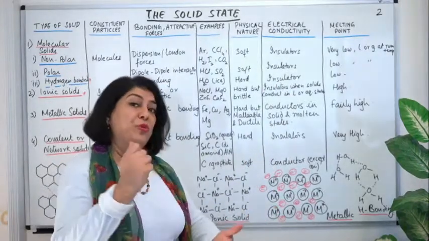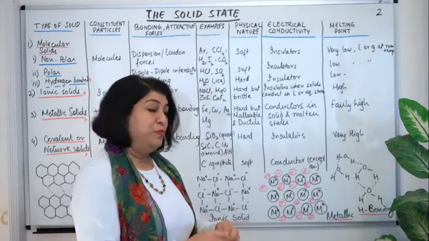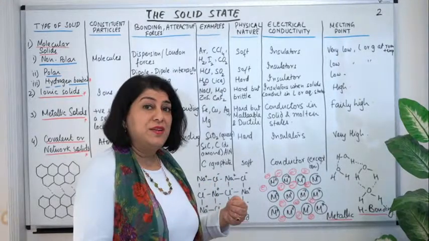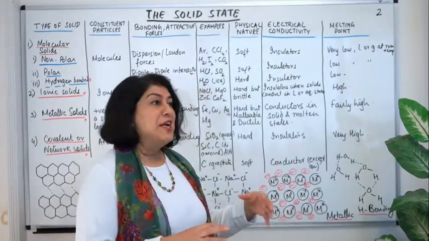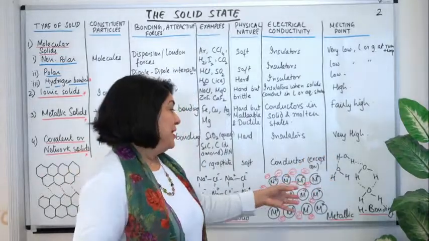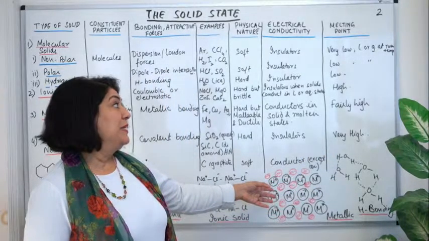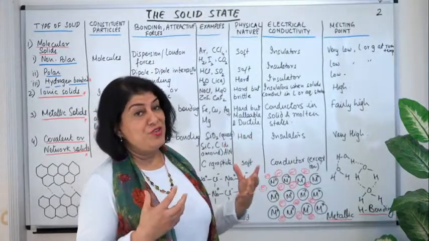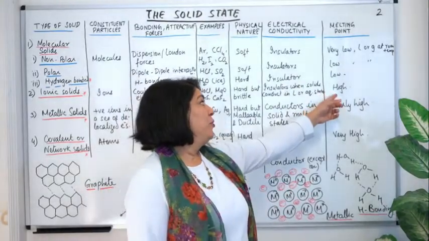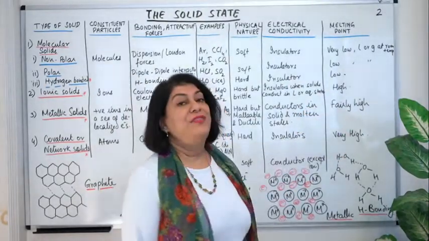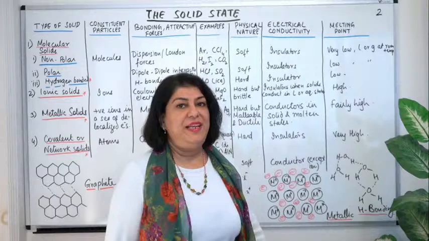As you saw, when you hammer it, when you put it under stress, it only changes its shape. It does not break and fall apart. So what would you imagine its melting point? The Coulombic forces of attraction are very strong. Therefore, the melting point of metallic solids is fairly high.